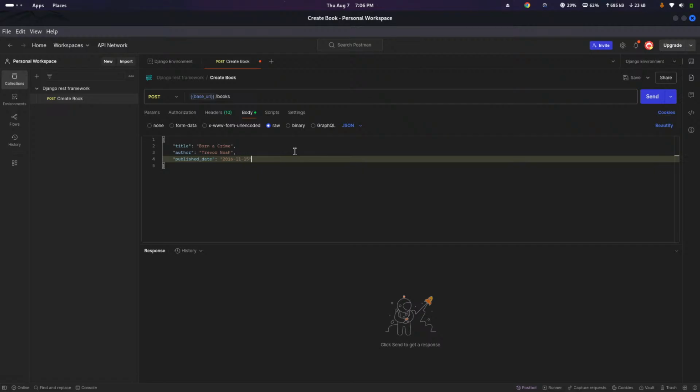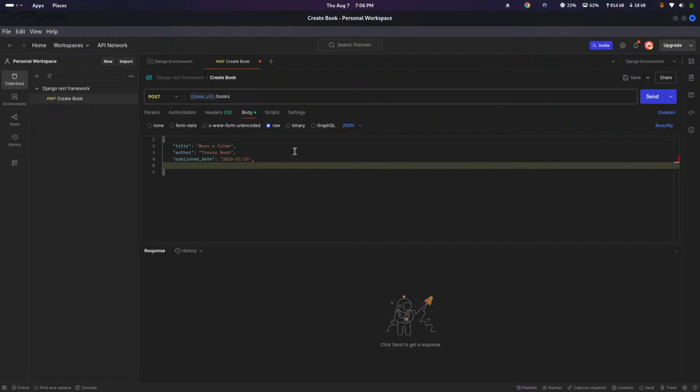And also a description. Let me give it a simple description, and the description will be a memoir about growing up in apartheid. What is it? It is apartheid.